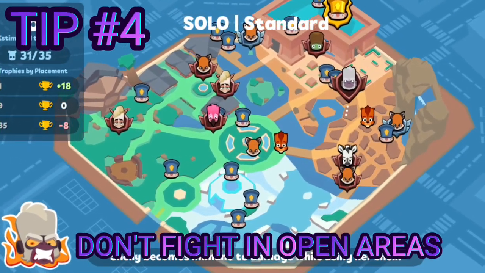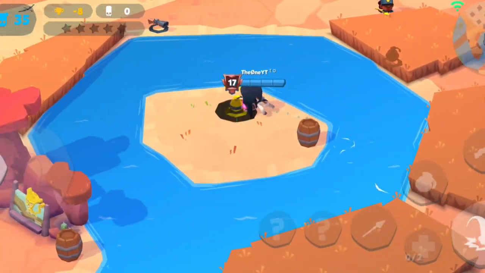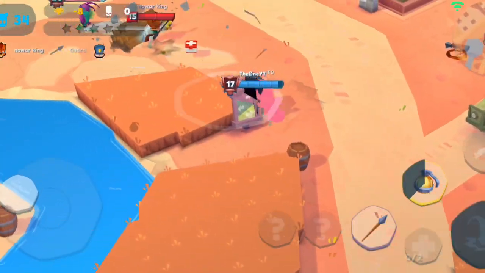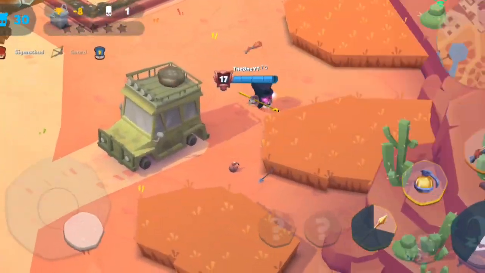So yeah, this next tip is actually some advice. Do not fight with Bruce in open land. I repeat, do not fight with Bruce in open land. You do not want to find yourself in open areas of the board when playing with Bruce. And that's why you would not see me most of the time playing with Bruce on Central Zoo.